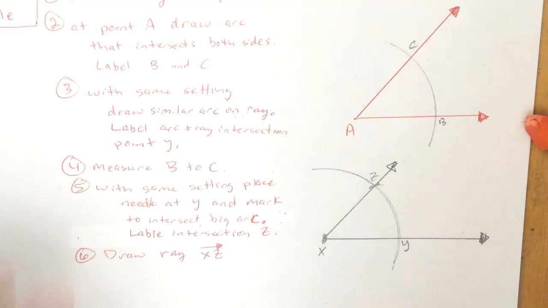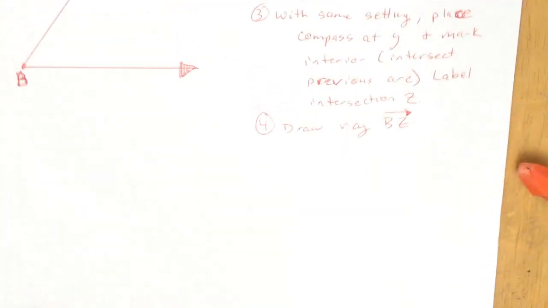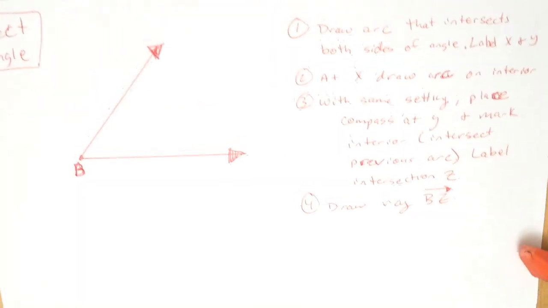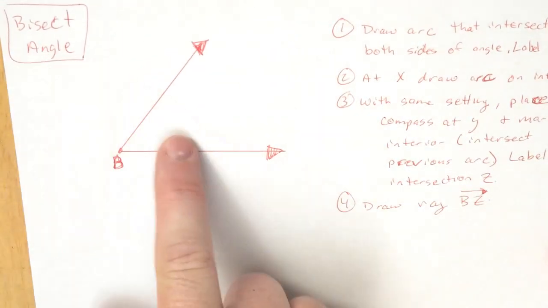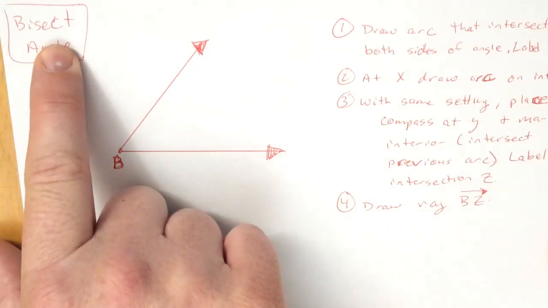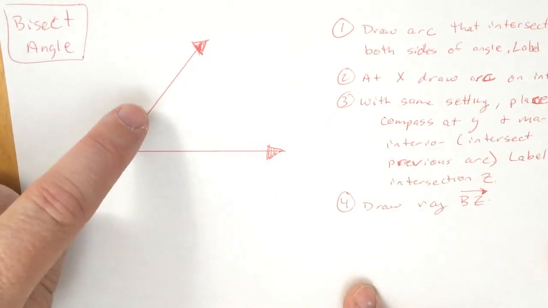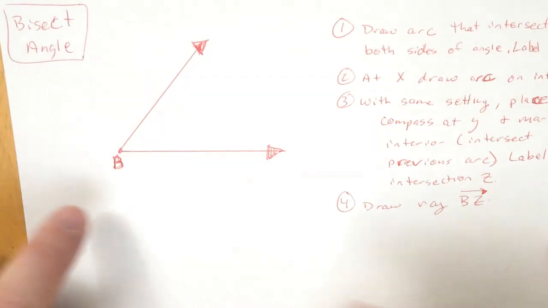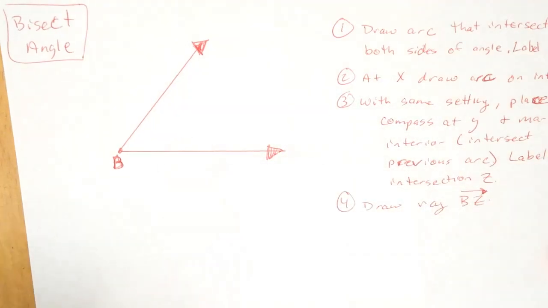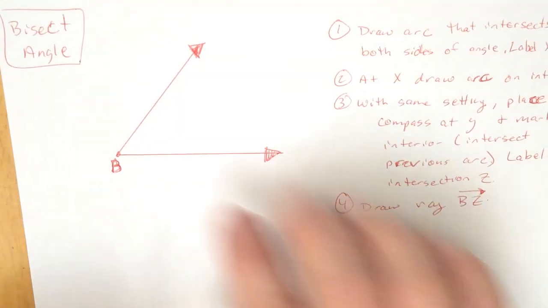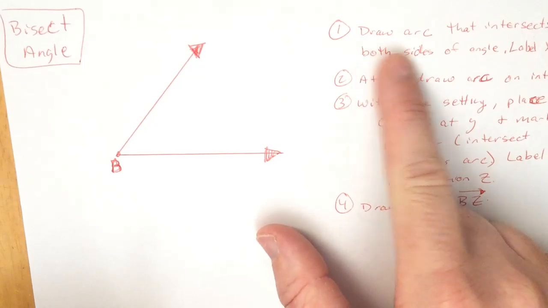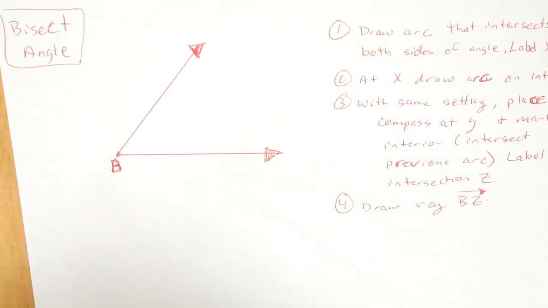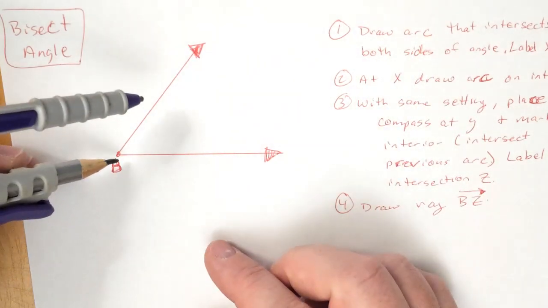And one more. Okay, bisect an angle. So we're going to cut this angle into 2 equal sections. So that would be a little angle equals a little angle. All right. So step 1, because we're drawing on here. Step 1, draw an arc. So that's the same thing as what we did a second ago. So draw an arc.